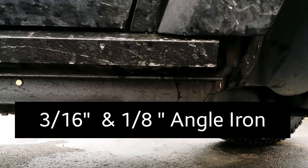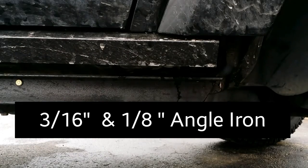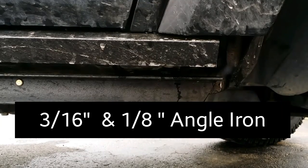The tools that I used to do this were a 4-inch angle grinder, and I used one of these blades. Also a table cutting saw with a metal cutting blade. Luckily, my dad had all these tools already, so I didn't have to buy anything. Like I said, all I had to buy was the metal. I had screws laying around, I had nuts and bolts laying around. I used about a can of spray paint, one primer and one black. Just stuff I had laying around.